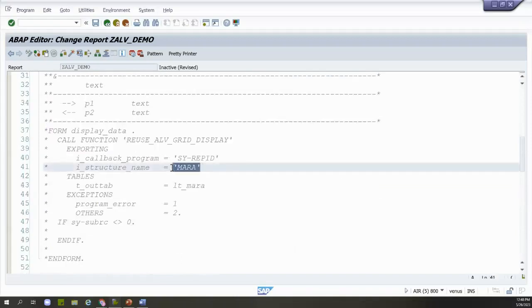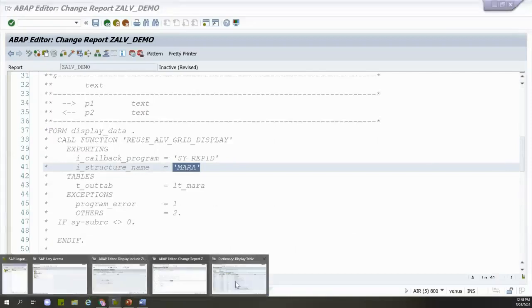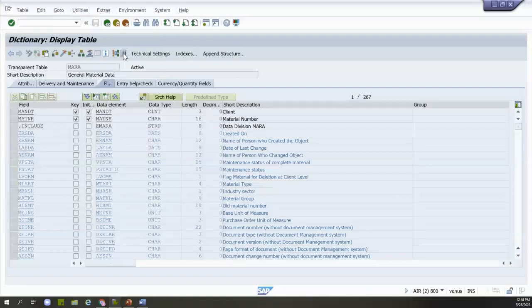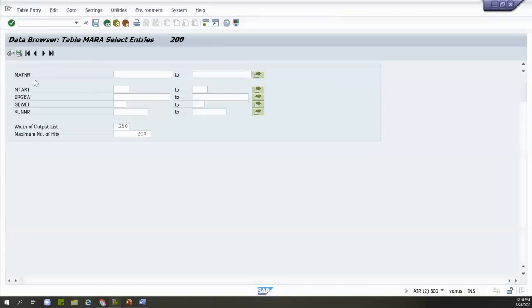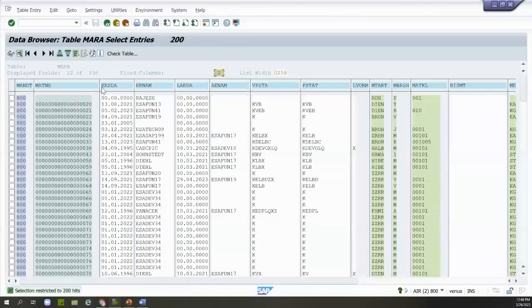It directly took the reference of the standard table, and gave all the field names that are there in MARA.